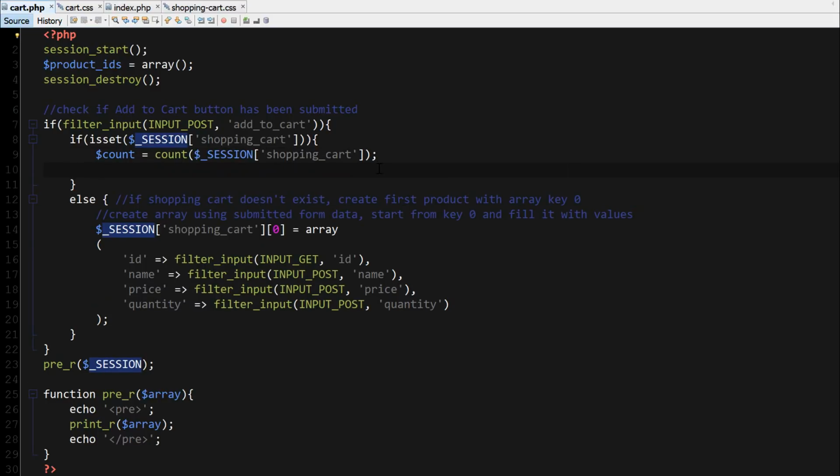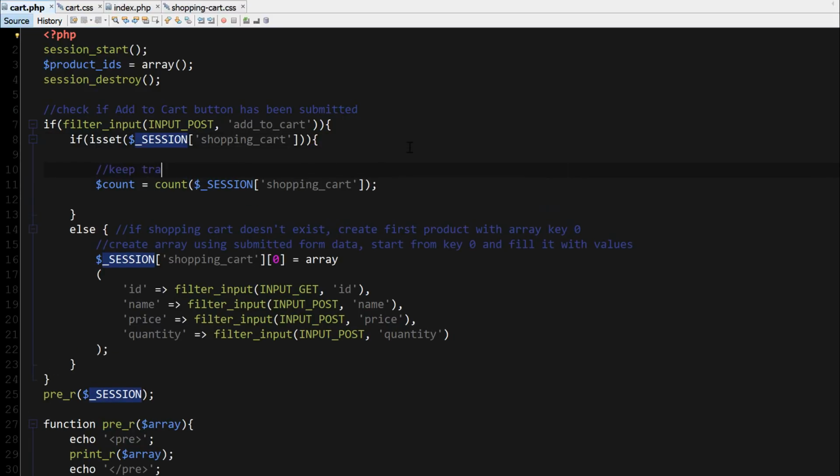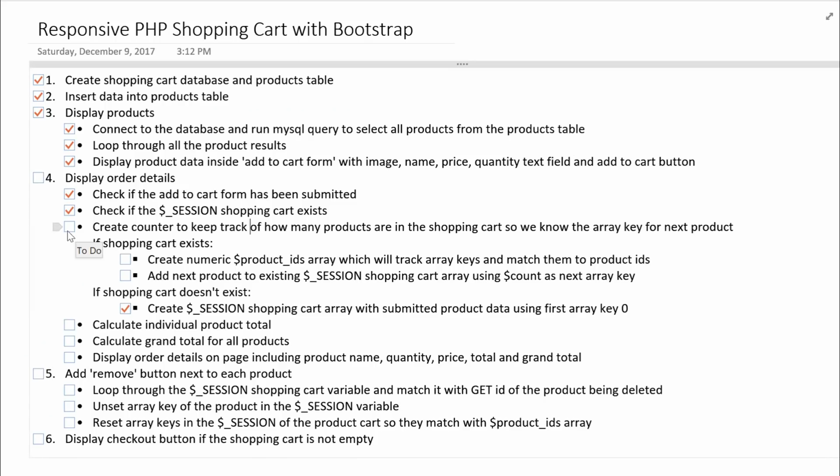So now we have a counter, and we're going to use it in place of the array key so that we know which array key to use for the next product that's been added to the cart. Okay, so I'm going to comment this and say keep track of how many products are in the shopping cart. Okay, we're done with this part.